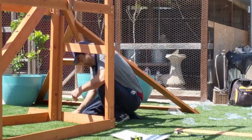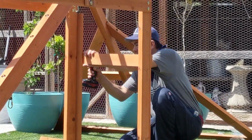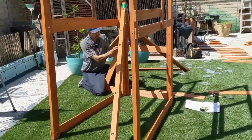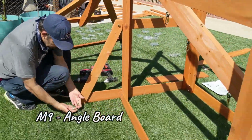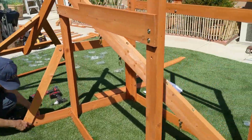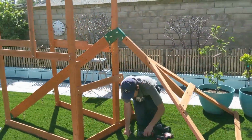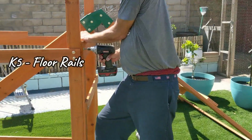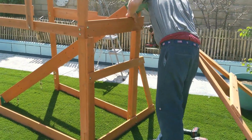Put the safety board across with the appropriate hardware, and as you put each piece, you can see it's making it more solid, more like a cube, a solid little box that you're building, basically. Your outer edge supports, your angle board support here, M9. Attach all these pieces, and as you see, there's all your bags of hardware slowly getting taken care of, process of elimination. Floor rails, K5 right there, putting that piece on, and you could see the swing beam there kind of arched over.